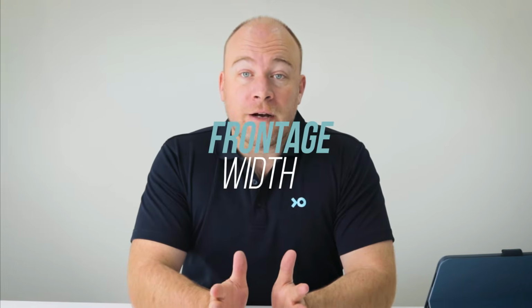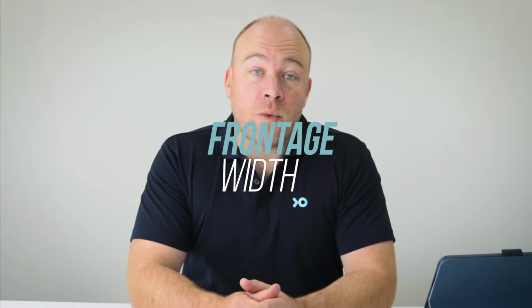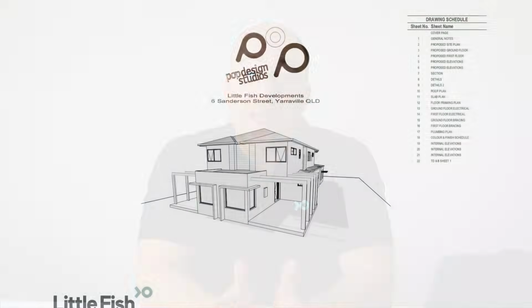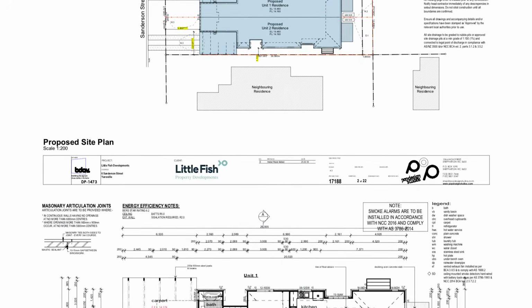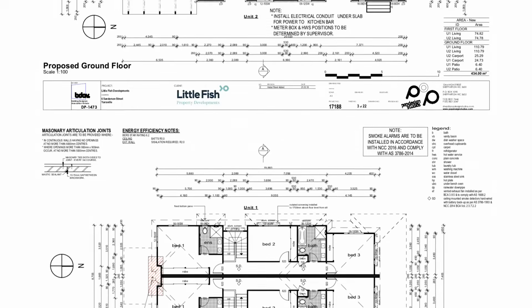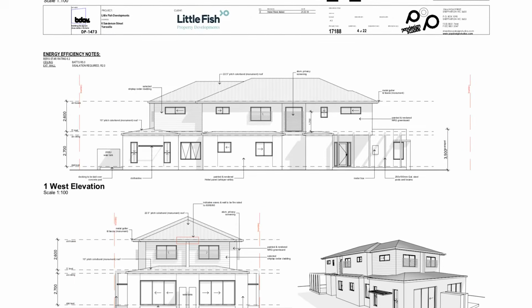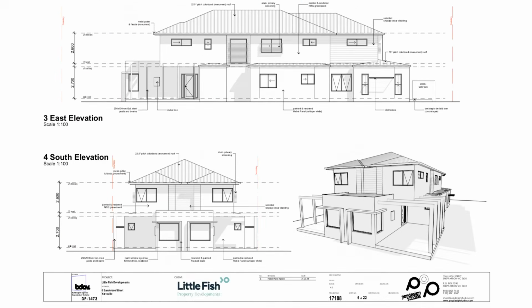First up, let's talk about frontage, and by frontage I mean the width. For a side-by-side dual lock site, in most cases we are looking for a minimum of 12 metres of frontage, meaning each dwelling will be about 6 metres wide and built with a common wall down the middle. These dwellings are known as semi-detached. Now 6 metres in width may not sound like much, but I can assure you, if designed right, you'll be left with a whole lot of house.